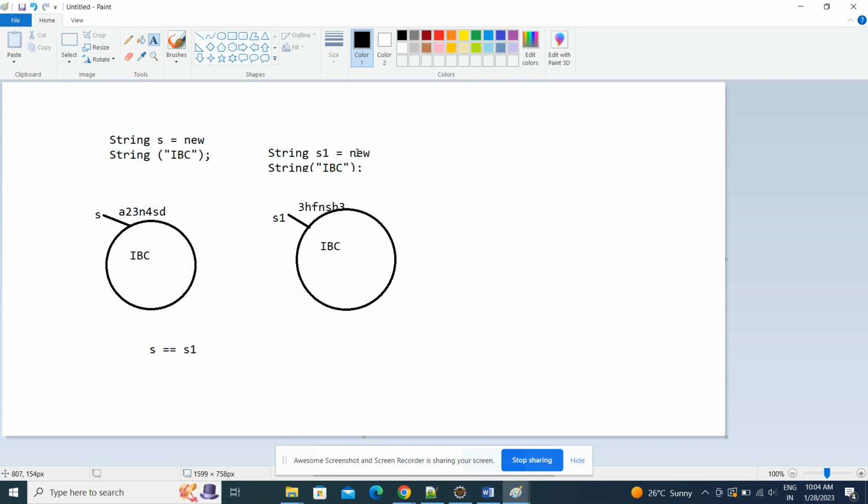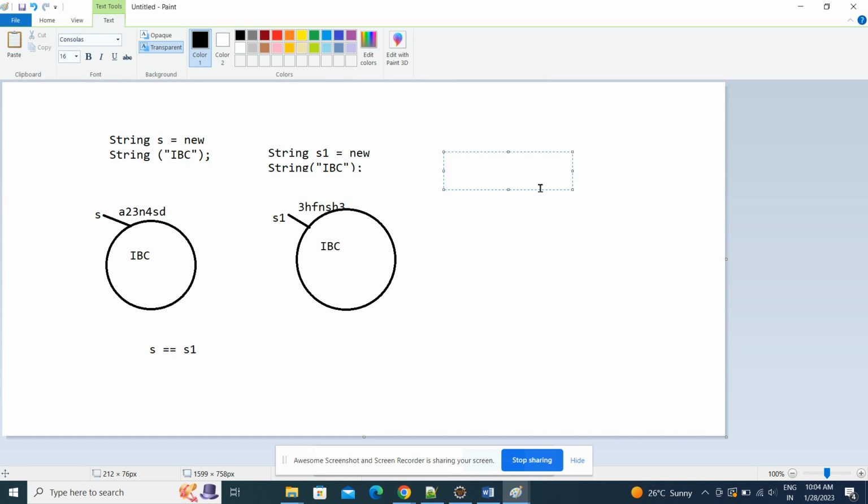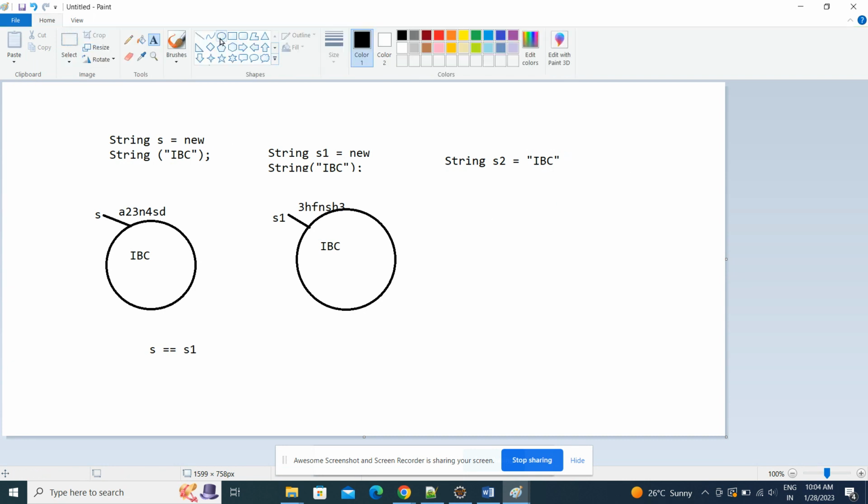Let's say one more example I am giving. If we are creating string s2 equal to, with double quotes, IBC, meaning creating the object by using double quotes, then it will create the object in the memory.